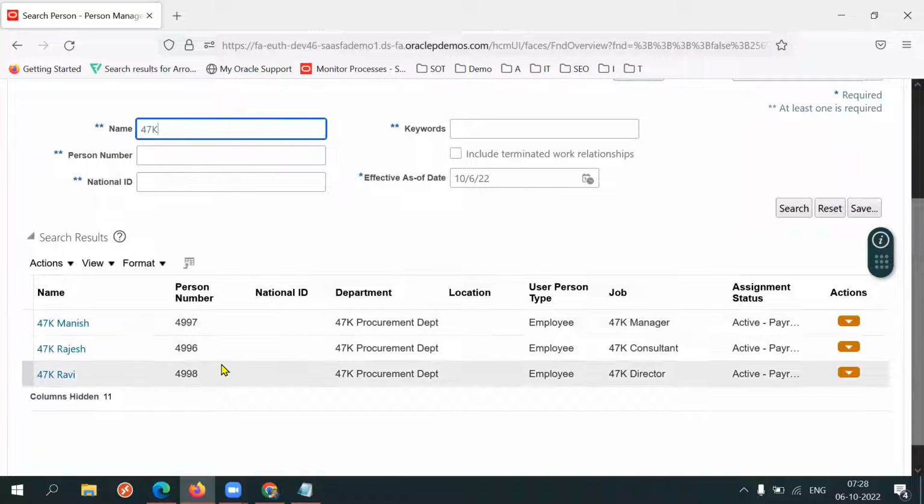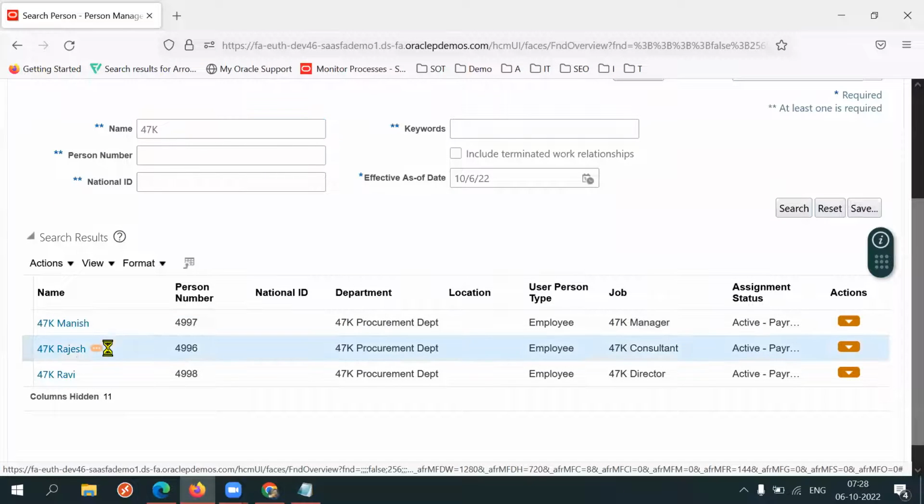Okay, I created these three employees. I'll update their employee record.